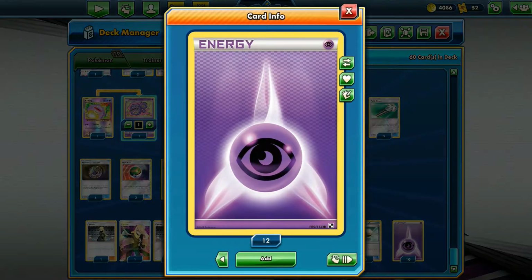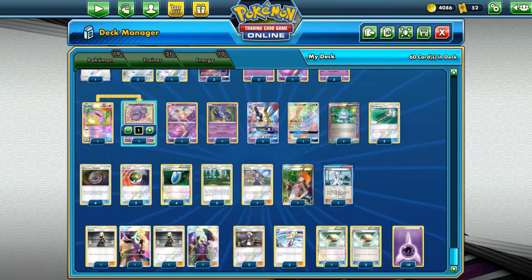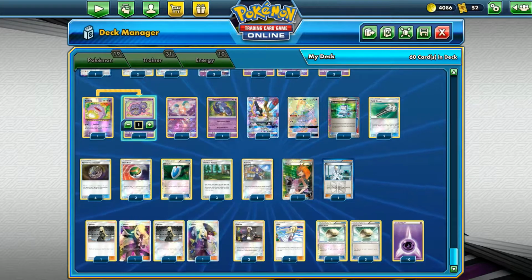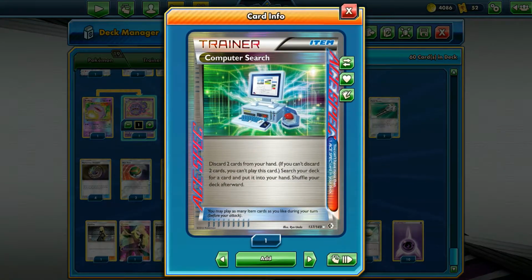In the energy department, we have got 10 Psychic Energy. And now let's get to the real meat of any Pokemon deck, them trainers, the things that keep you going. So I have the computer search for A-Spec. A-Spec is an old mechanic that is only in expanded format now, where you can't have more than one A-Spec card in your deck, so my card of choice was computer search.